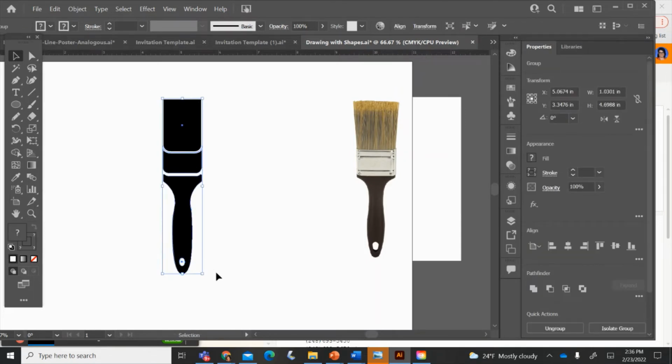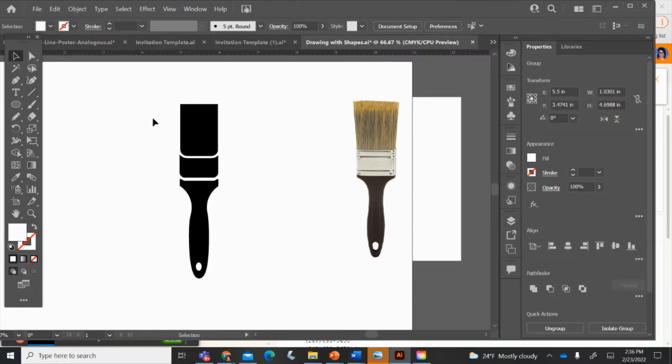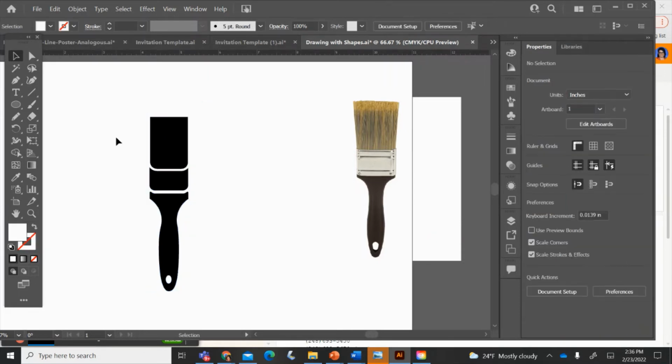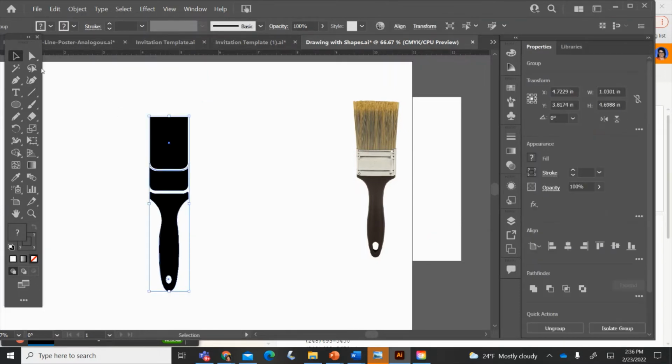Once you have the basic shapes laid out, I would highly recommend dragging over all of them and pressing Control G to group them together. That way, if you need to move it around or change things, it will move as one. From this point, I have a very basic icon, and this would definitely work as part of a logo or something, but I do want to add in some shapes and things like that.